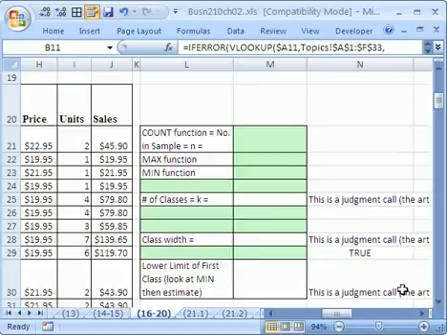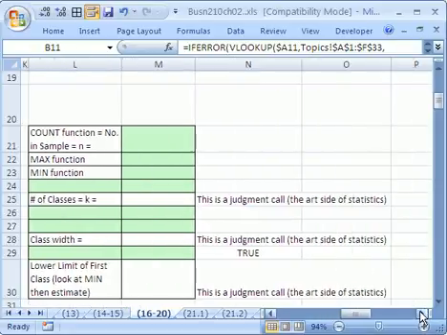The textbook that we're using for this class, I like it because it tells the truth about this. I have these little notes over here. Deciding how to group data, how big should the class be? Should we go from 15 to 20 years old, or from 15 to 25 years old? It's all art. This is the art side of statistics. And this book lays that on the line. It doesn't give us a set of rules that we have to follow. It just says, hey, this is a judgment call. We will look at a few rules that will help us decide.